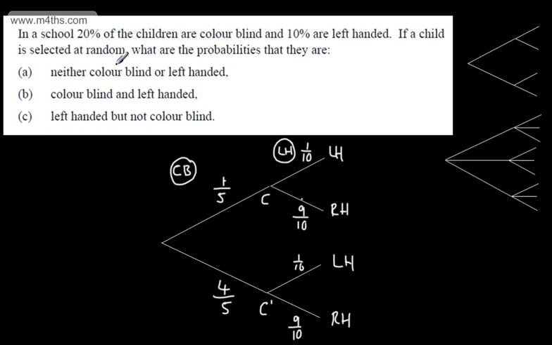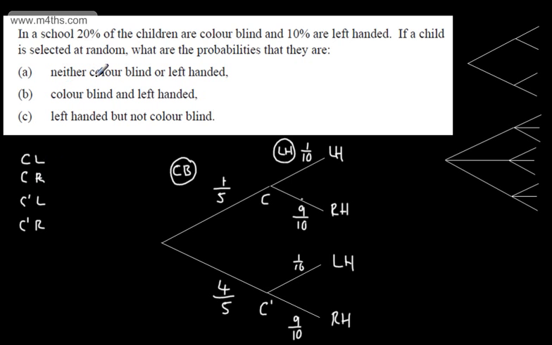They're neither colourblind or left-handed. What we could do is work out some probabilities, or alternatively, we could use this to look at the one that satisfies this particular criteria. So what we could have had is colourblind and left-handed. We could have had colourblind and right-handed, so let's put a right. We could have had not colourblind and left-handed, and we could have had not colourblind and right-handed. You can of course put L and not L just here.